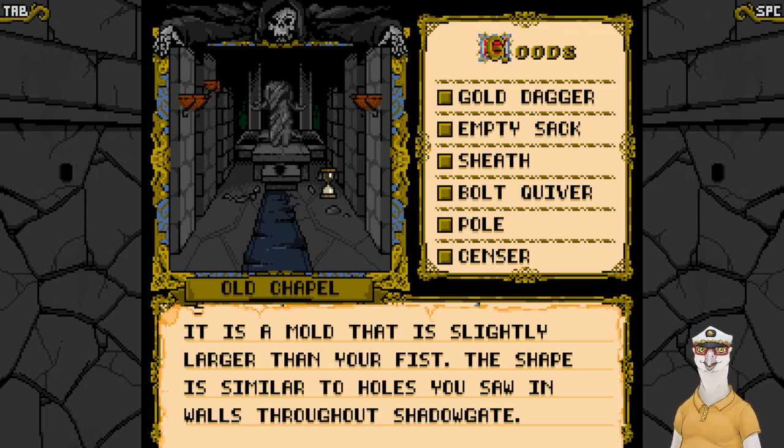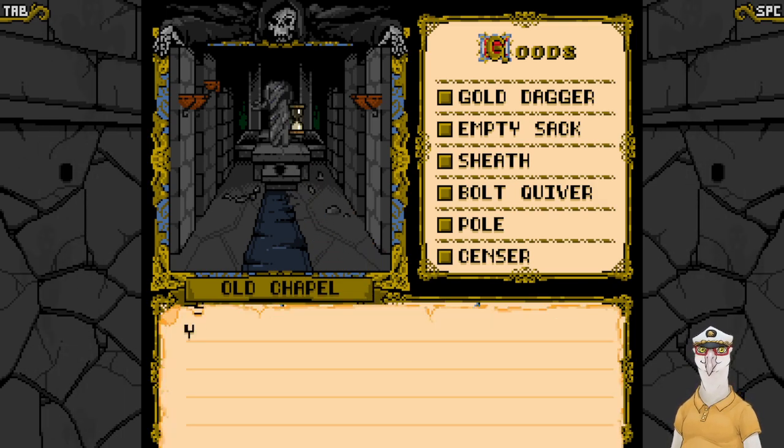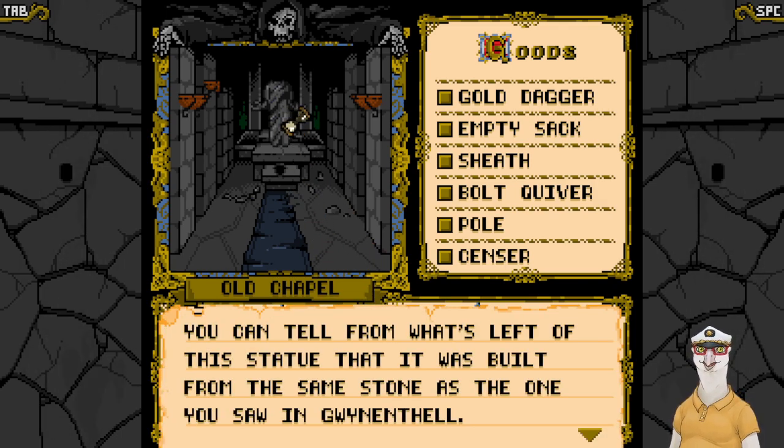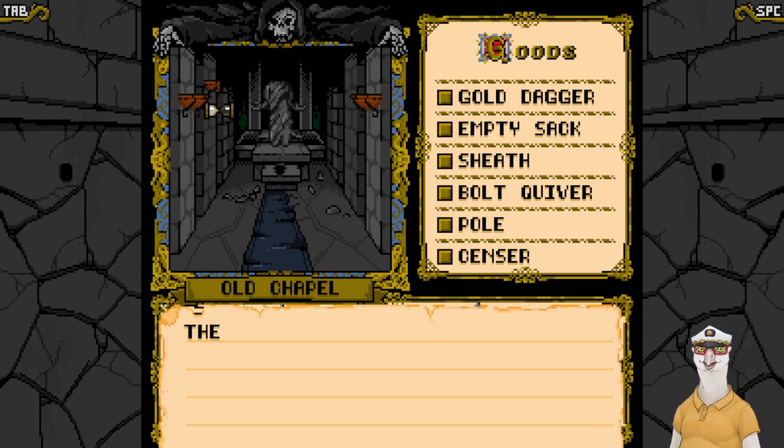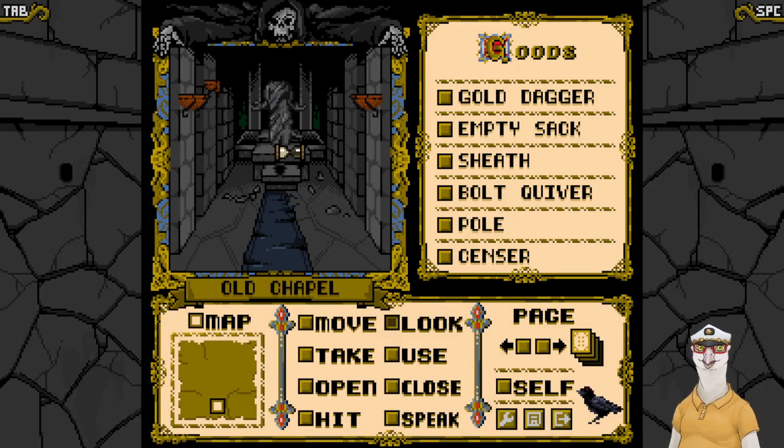Is that a Kobold? Welcome on in. Good to see ya. Hope you're having a good one. This is a mold that is slightly larger than your fist. Holes in walls indeed. This statue is built from the same stone as the one from Gwynenthal. Interesting. The old chapel. I don't remember if this was in the original.